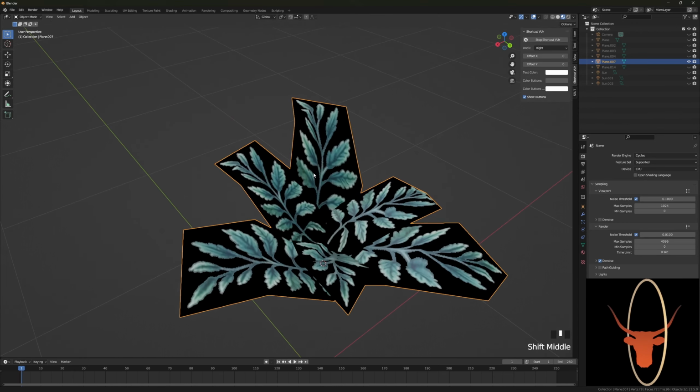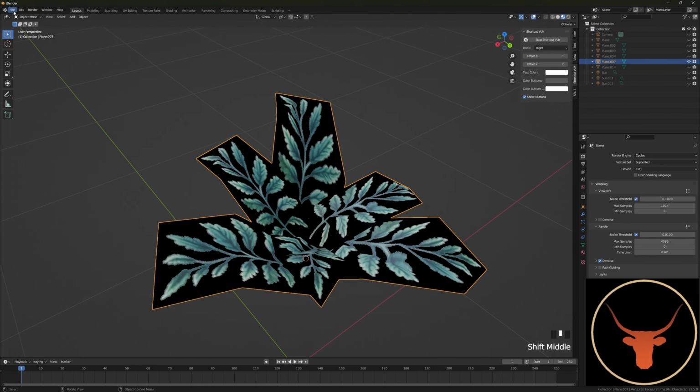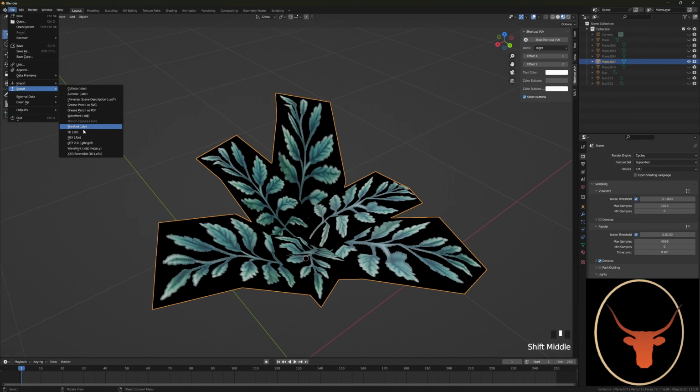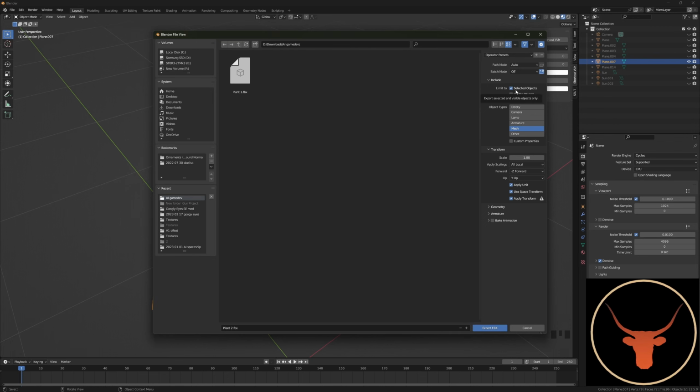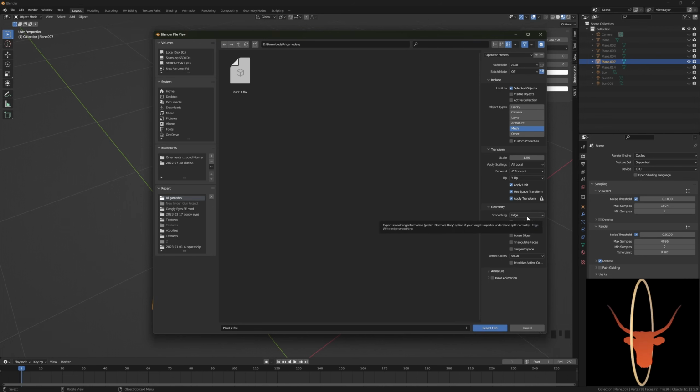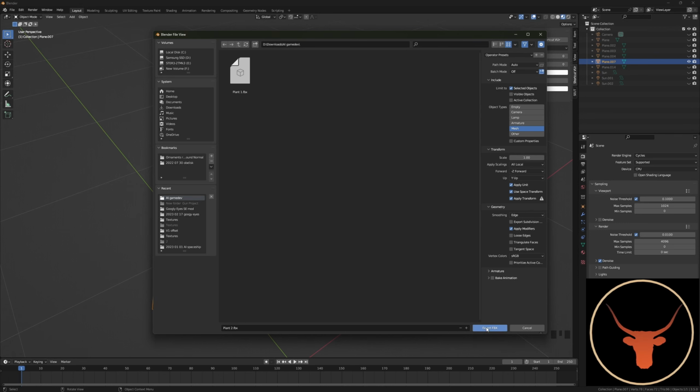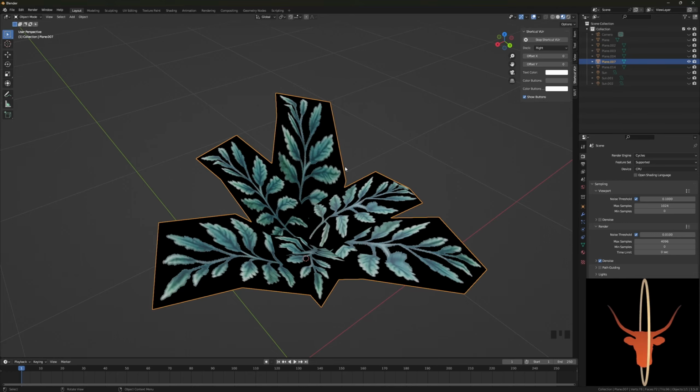Let me put this one in, like export it out. I export it as FBX, and I already have one plant here which I was practicing on, so this will be plant 2. And I have an FBX default preset, which is basically making sure you only export the selected objects. No lights, no camera, no armature, no anything else. And it also makes sure that your smoothing group is set to edge. This is important for Unreal Engine if you're exporting to that one. And then it will export, and bam, that's what you have.